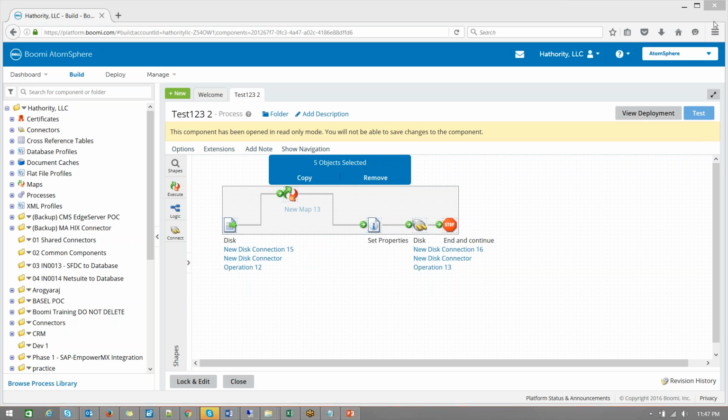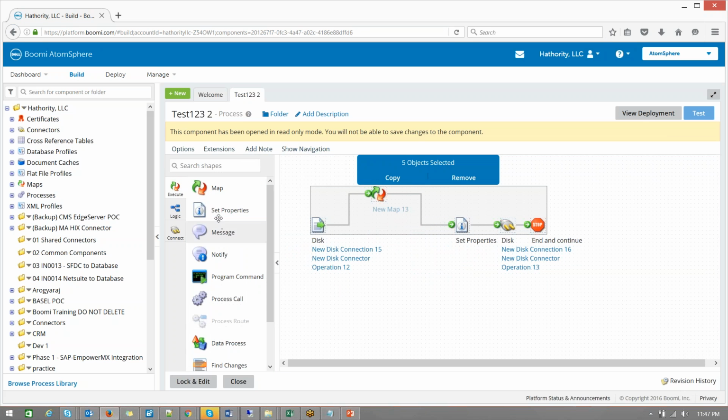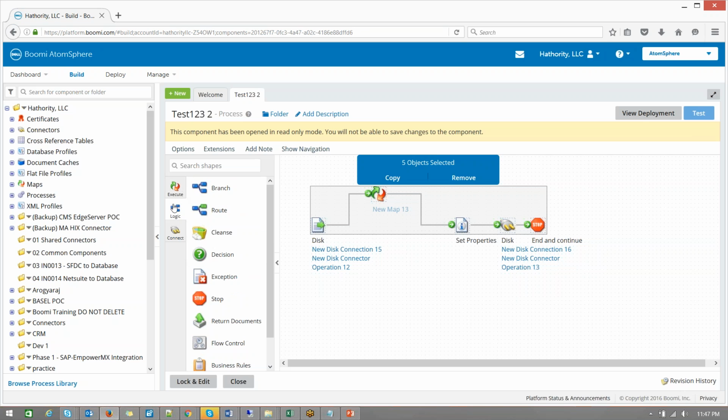Apart from that, we have about 20 odd components. In Java, we have a lot of functions to develop any code. Here we have about 20 components that you need to understand. We call them execute components and logical components: 10 execute and 10 logical. Using these 20 components, you'll build any kind of integration.